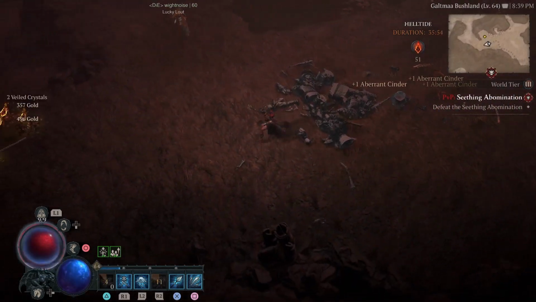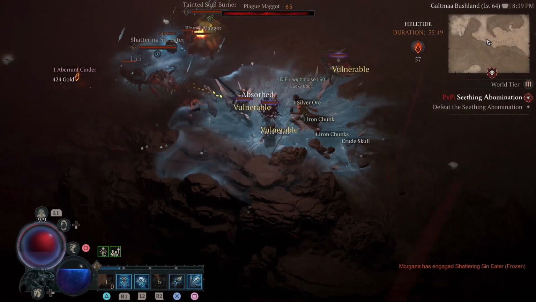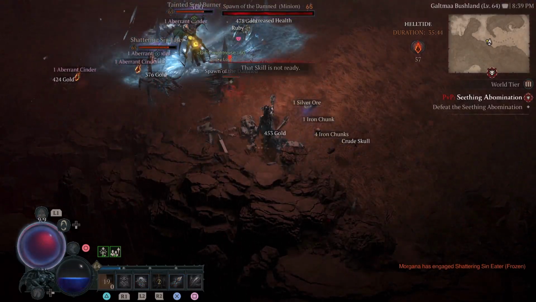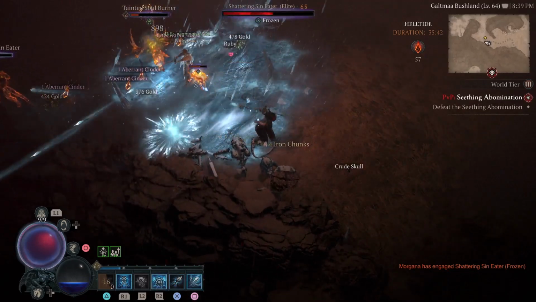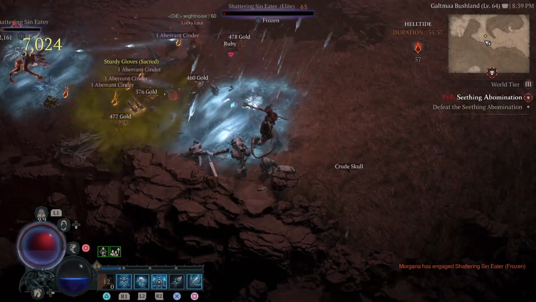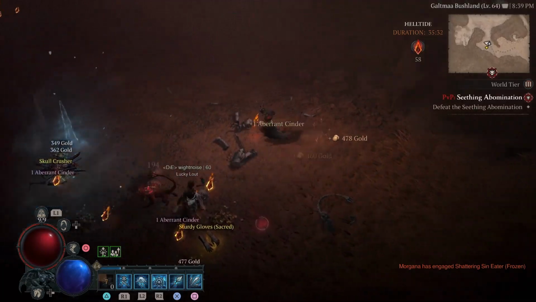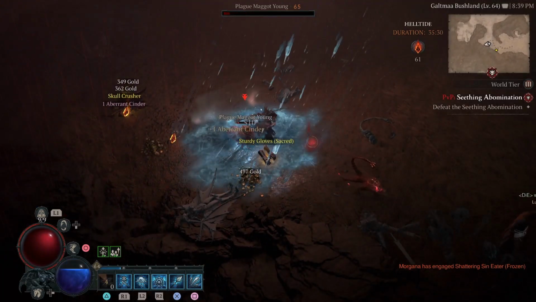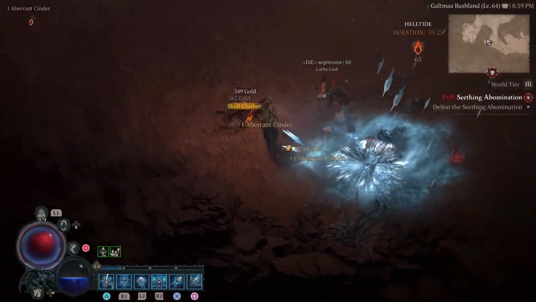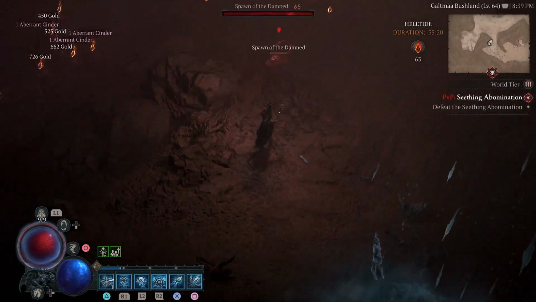But you see, I didn't do anything there. And look at all this. I mean, just tons and tons of cinders all over the place. Why am I freezing so much? I'm out of mana. Good place to get gold. We're getting all kinds of yellow items. Look at that, more cinders over here.